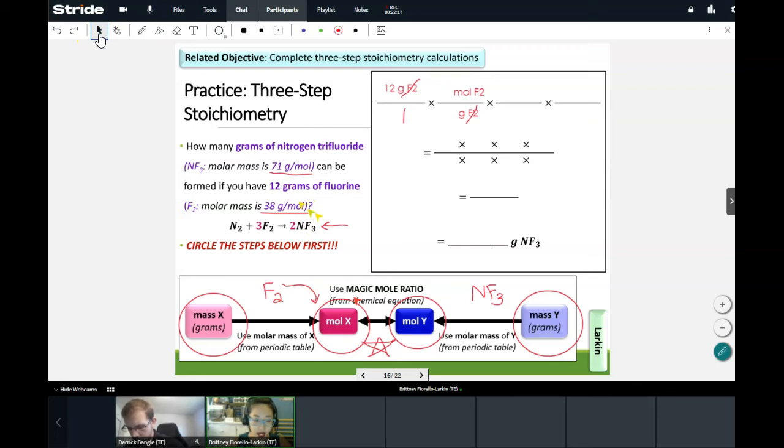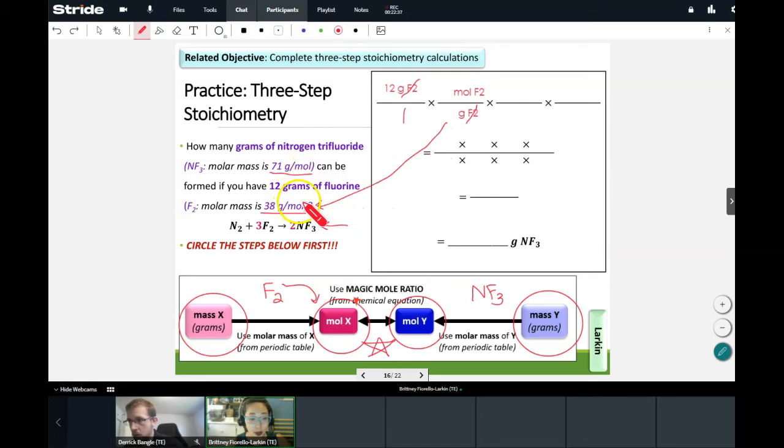Thank you. I see green, yellow, yellow. One of my yellows is good. My other yellow, though, you're wrong. You're not quite there. Go up a little bit, up a little bit. Yeah, we're not using the chemical equation. Remember, chemical equation only includes moles, so that's not going to help me. I need something with grams. You are absolutely right. I need to use the molar mass of F2.